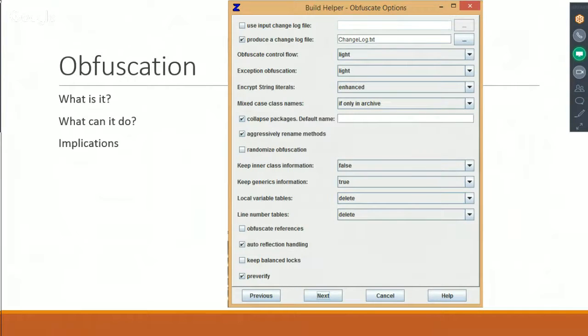But this only really works as security by obscurity. When you have really good reverse engineers, this doesn't stop them, because they can go through the bytecode, read that, and understand what's going on in the program. But when you have noobs like us, and you can't read the decompiled code, it makes it tough to understand what the application is doing.